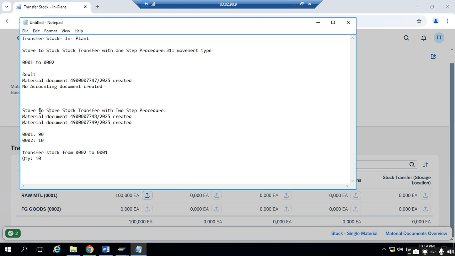Then second scenario we checked store to store stock transfer with two step procedure. So with this two step procedure, what happened in first step?